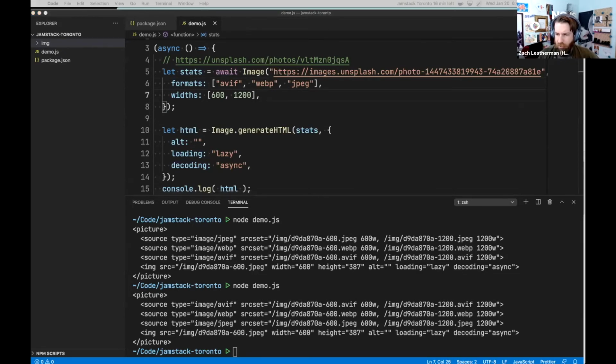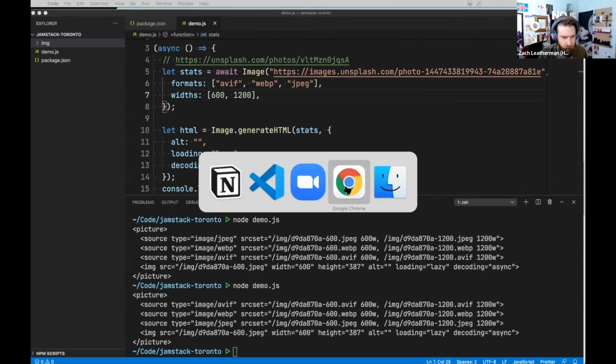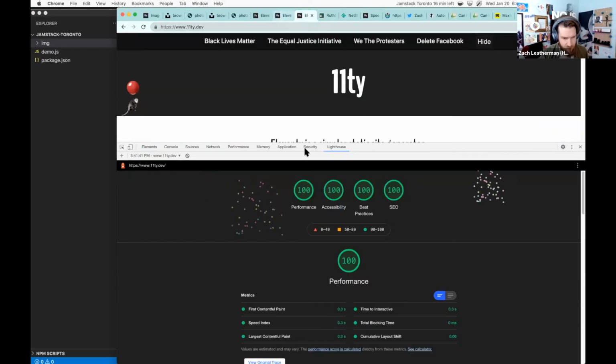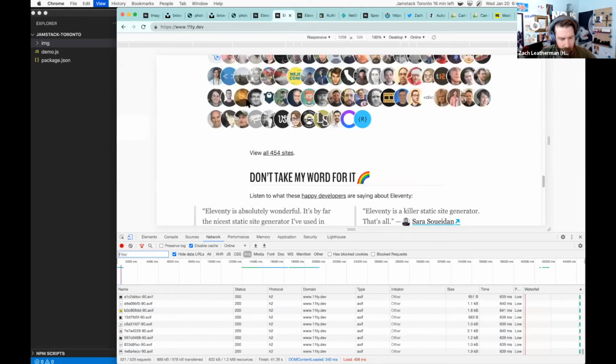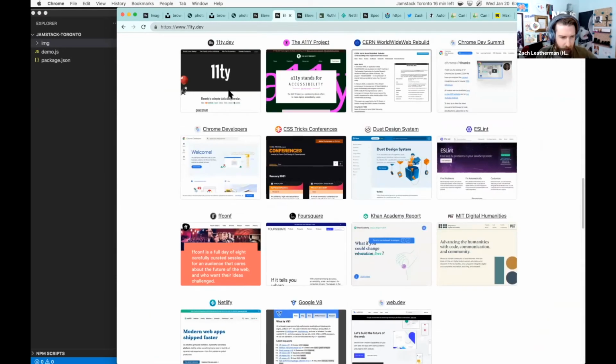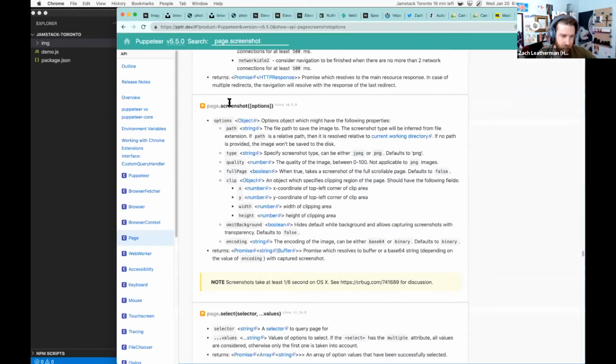Let's see. One thing that we do on Eleventy.dev is that we have a bunch of screenshots, and you can use any buffer input to Eleventy Image too. You can just feed it a buffer. So you can use any sort of screenshot based tool. Puppeteer is a very obvious one for screenshots, and it returns a buffer. You can just use this page.screenshot method from Puppeteer and feed that right into Eleventy Image. And that's what we do to generate our screenshots on Eleventy.dev. It's pretty small and easy.